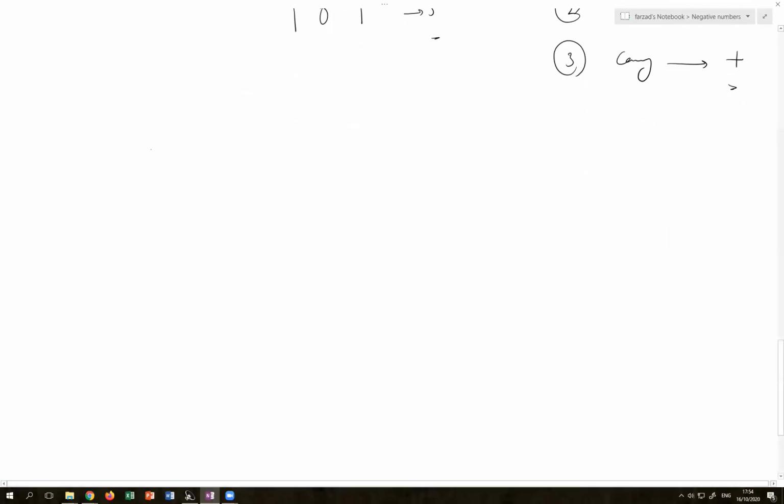For example, I want to subtract 12 minus 5. So, what I've got to do, first of all, binary. I know that 12 is 1100. 1, 2, 4, 8: 4 plus 8 is 12. What about 5? 5 is 4 and 1. But you've got to have the same number of bits. We want to subtract them. How do we do that?